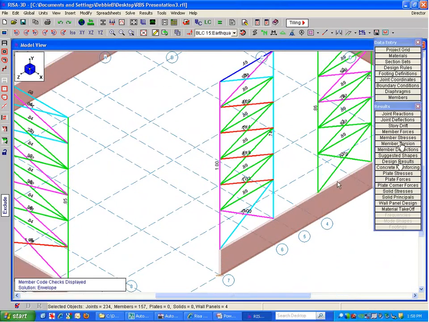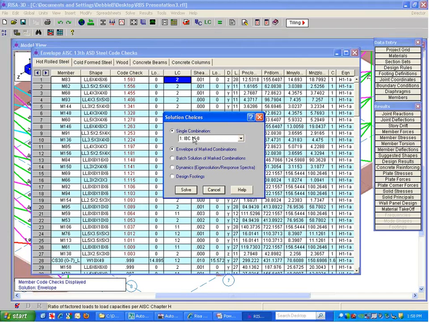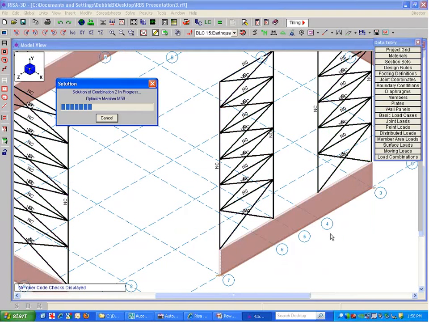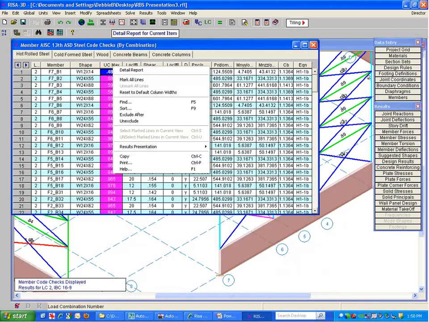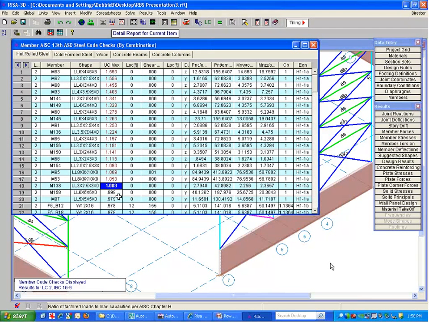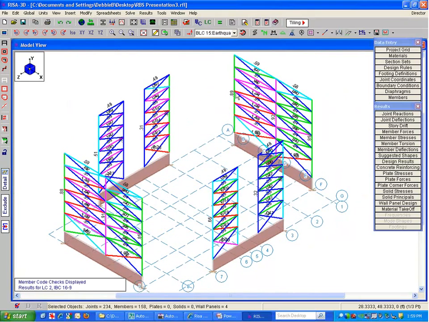The other thing I could do with some of these things is to look at what load combination is starting to really have problems. Okay, so this is just load combination 2. Let's just run that one and see, when we run load combination 2 by itself, what happens in this model. When I solve a single combination, that's also going to be the best way to sort of debug or start design a little closer. Let's look at our design results now a little bit, see how many we're dealing with. Okay, so we're dealing with about 18 of them that are a little overstressed, and we can start looking at now one by one what's happening on this member.